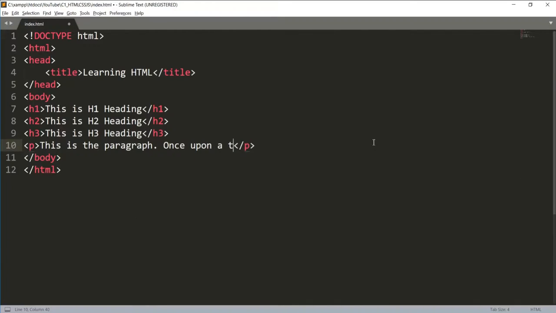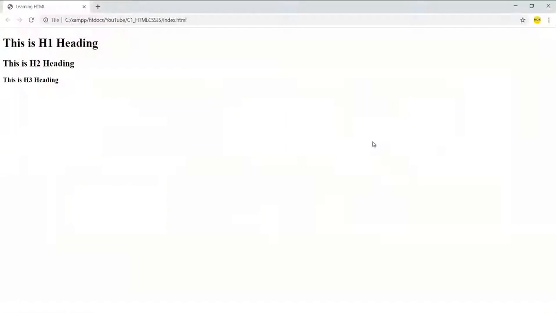Once upon a time, there was a boy and a man walking in a street. Let's save it and check it out. As you can see, the paragraph is a simple paragraph in written text. So this is the basics of HTML. Keep watching and learn more about HTML.